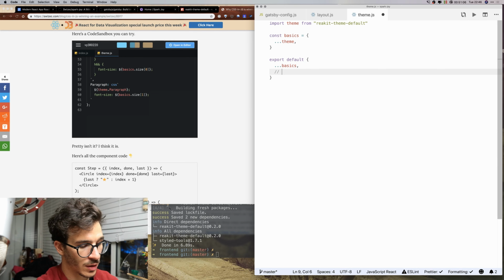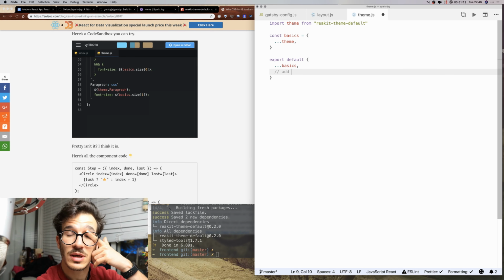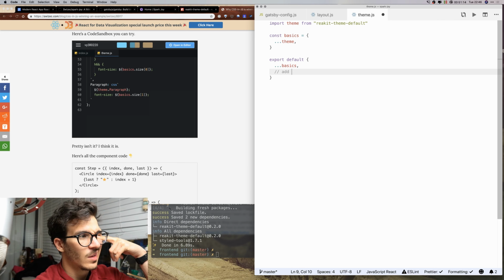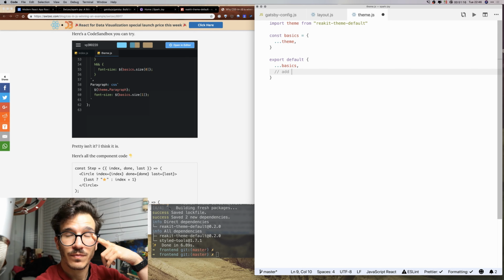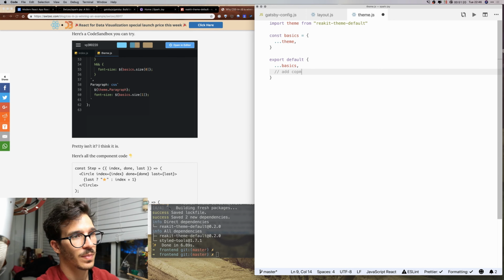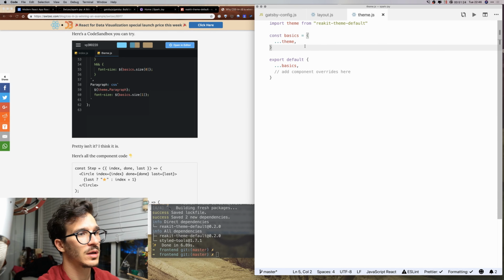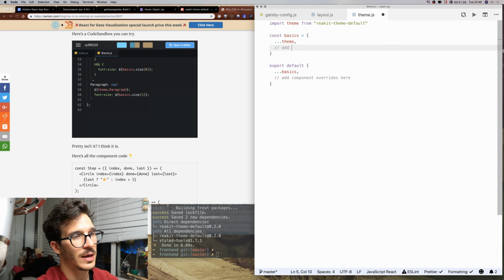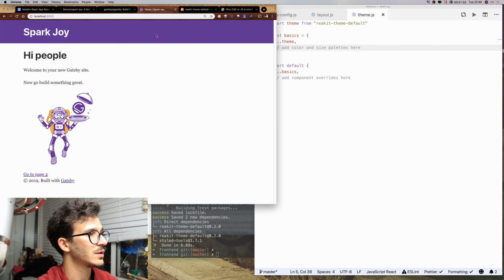Here we can add component overrides here, and add color and size palettes here. So we're gonna deal with that later.